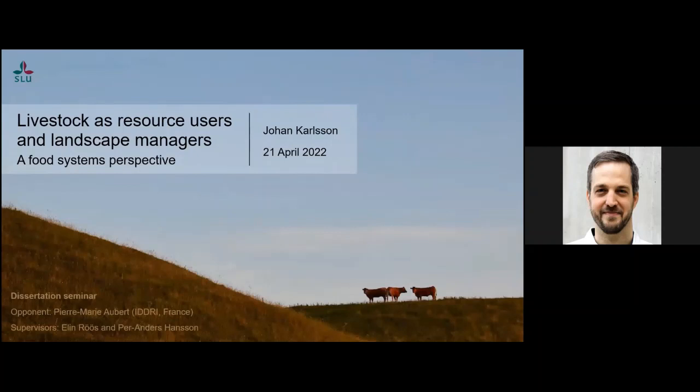And then we have the supervisors of the work. We have the main supervisor, Professor Per-Anders Hansson, and the deputy supervisor, Associate Professor Elin Rös, both from our department also. And now to the reason why we're here. It's a long introduction, but now we're here. Johan Karlsson holds a Master of Science in Environmental and Water Engineering from Uppsala University. He said that he has no errata to show, so I don't ask that question. But then I leave the floor to you to start your presentation.